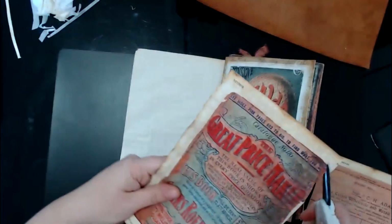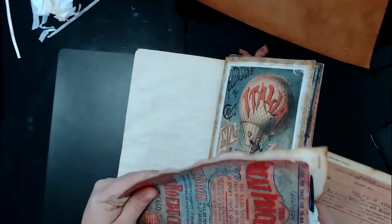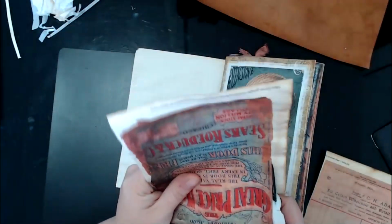So normally when I work on junk journals, I cut all my ephemera first. But as I said, this was an impromptu video. So I apologize that my ephemera was not cut ahead of time.